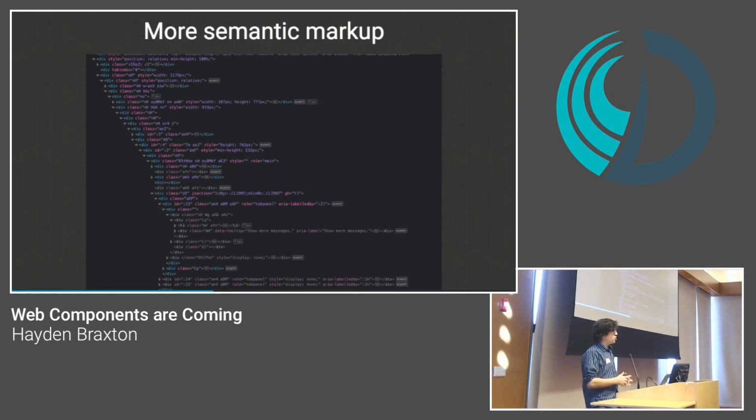But when you're looking at that code as a developer, that doesn't make much sense. You really have to know the ins and outs of the code base to understand what all these different divs are doing. And so one of the big issues with web development today is that the markup that we write is not representative of the resulting UI.